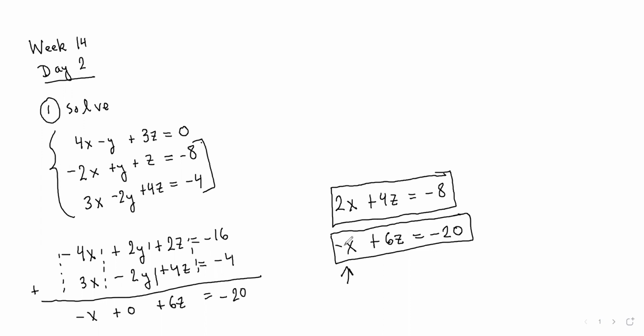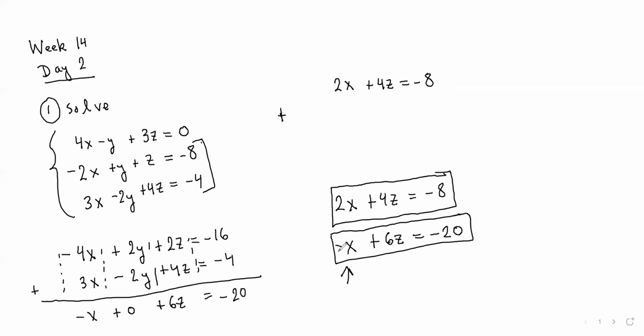So therefore, I'm going to multiply the second equation by 2 and then add it to the first. So up here, I'm going to do that. I'm just going to write the first equation. So that's 2x plus 4z equals minus 8. Now we're going to add 2 times the second. So we put plus, and then everything we make in the second line is going to be 2 times the second equation.